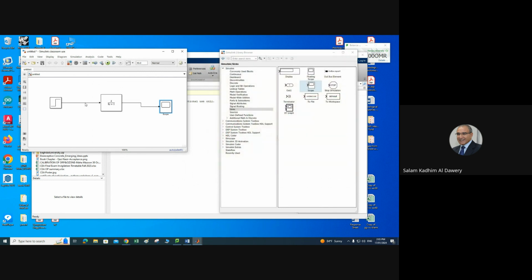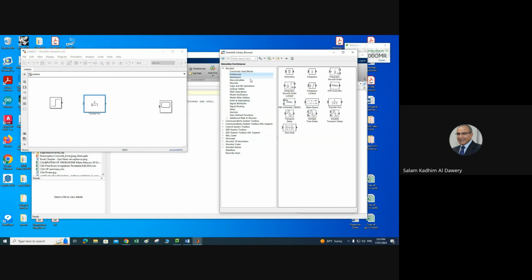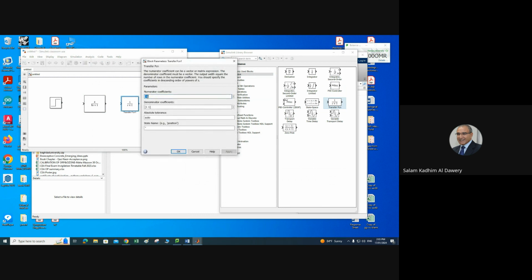Imagine now you have two first order systems in series. I have to remove those arrows and shift that aside. And then I can go to the Continuous library again, bring another transfer function. It can be enlarged a little bit. Maybe it has a different time constant. So double click for the K. I put it here, for example, 0.5. And regarding the time constant, instead of 1, I may put 0.2. You have two different time constants. Apply, change, it's okay.